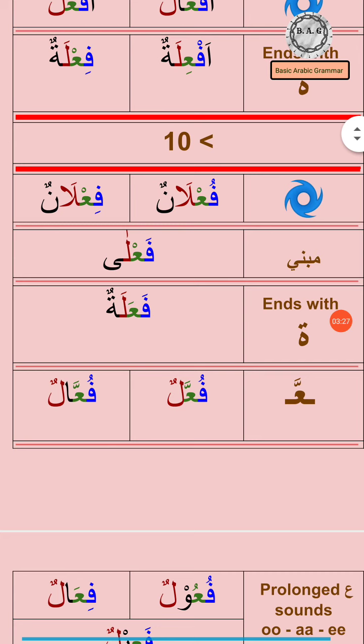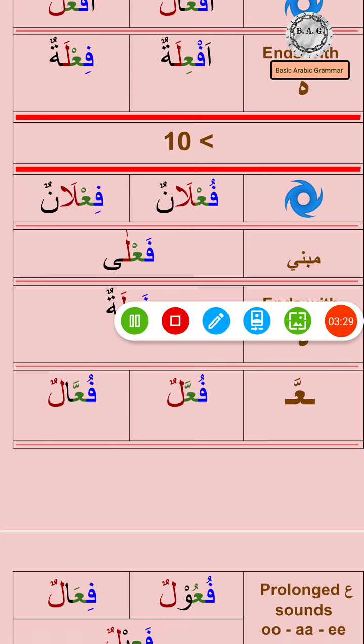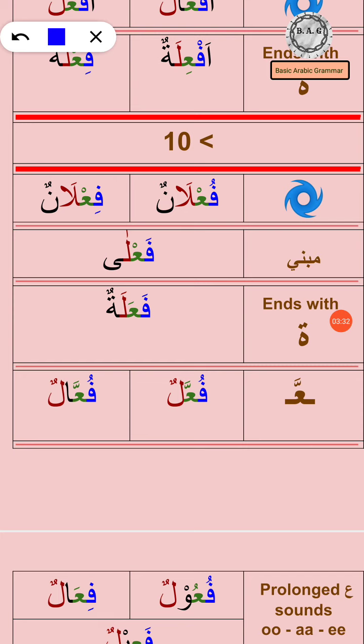And that's how I have grouped them together. Then the next patterns are the ones that are for asma greater than 10 in number. So the first group is fu'lanun and fi'lanun. The only difference lies in the harakat of fa. So fu'lanun, fi'lanun. We are going to study their examples in the next table. Then the next pattern is mabni, and it is fa'la. What's mabni? Mabni means that it doesn't carry a tanween, and the rafa, nasab, and jar forms are the same.